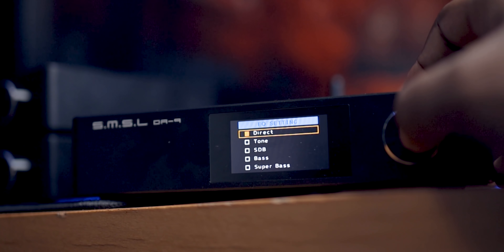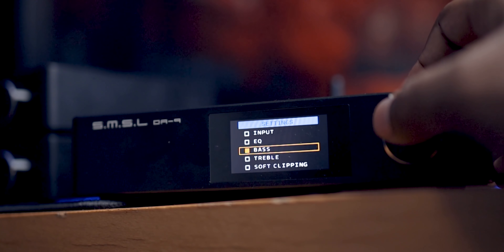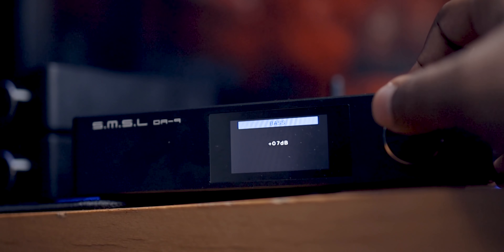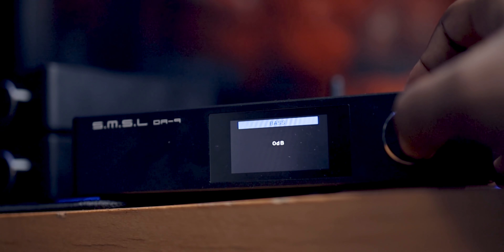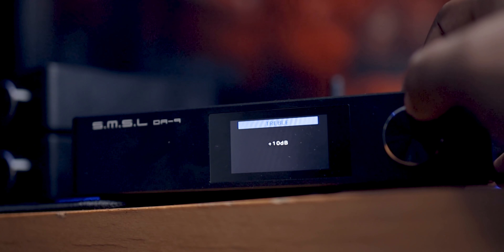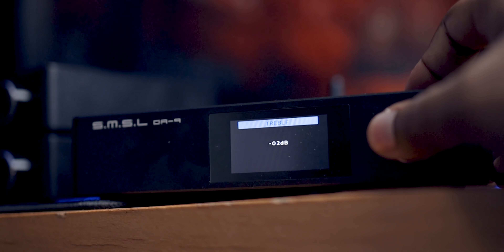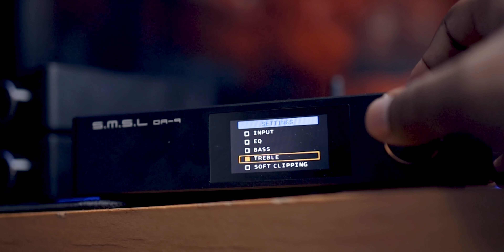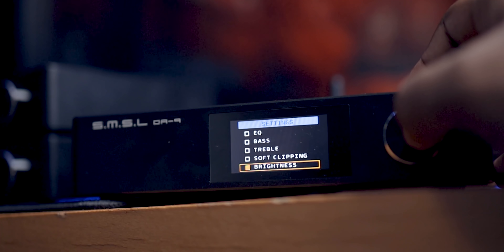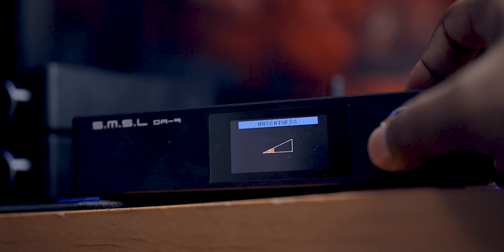In terms of sound, it just sounds clean — there's no real attenuation in any frequency, but if you need to tone down or increase the treble or bass you have that option through this amplifier. If there's anything to nitpick, given the LCD screen and the adjustments it can do, it would be amazing if they implemented a high pass filter when a subwoofer is connected — that would be a game changer, and I don't think anything at this price point has that option. Compared to other SMSL amps like the AD18, this is a significant upgrade. The AD18 was one of the first amplifiers I bought for near field listening, and the DA9 destroys it in terms of noise floor, clean volume, power, and having no attenuation or digital harshness in the treble.